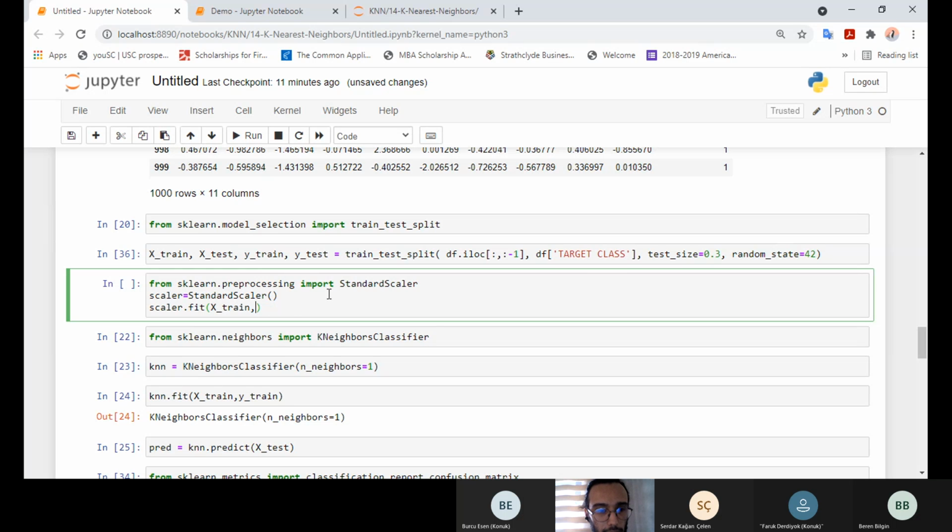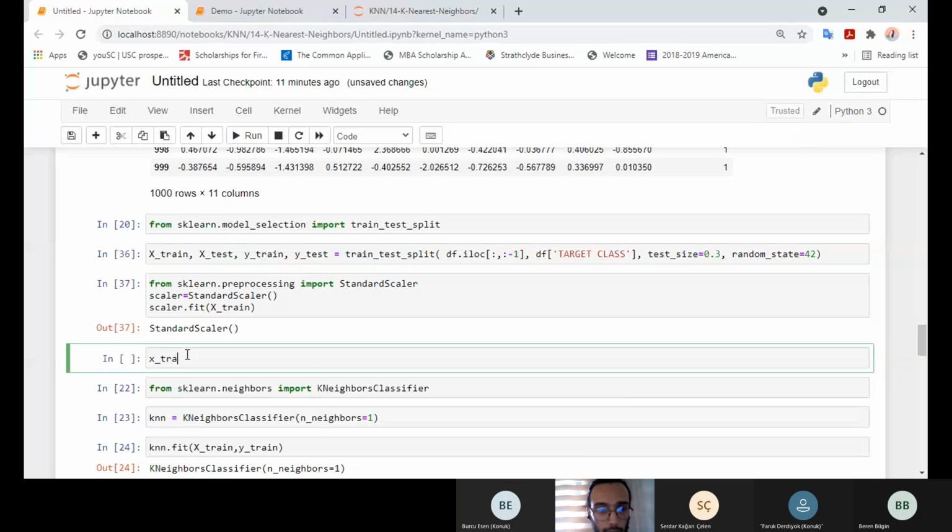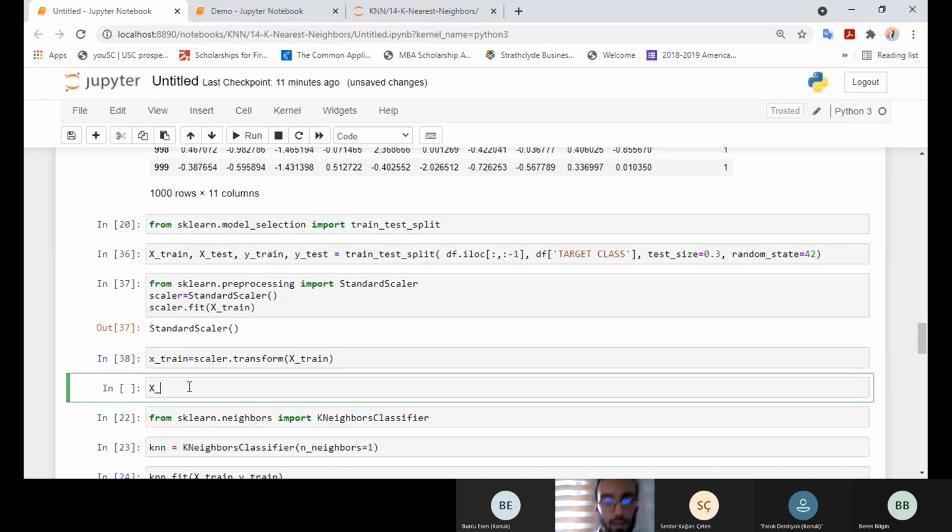Now X train equals scaler dot transform X. Let me print it.